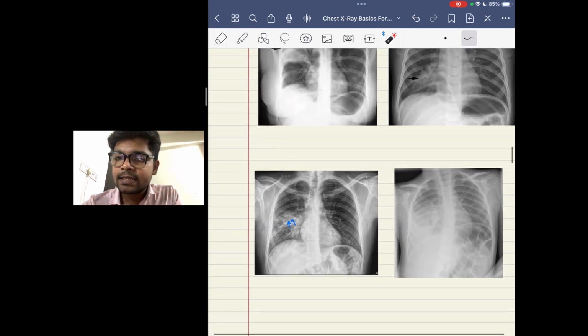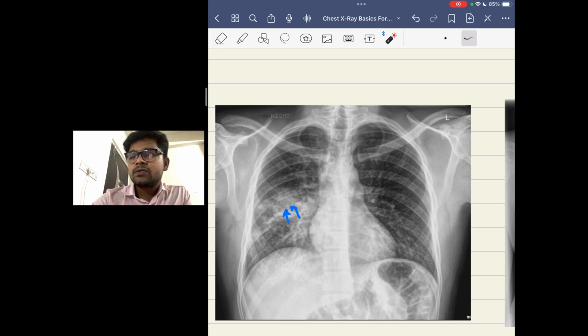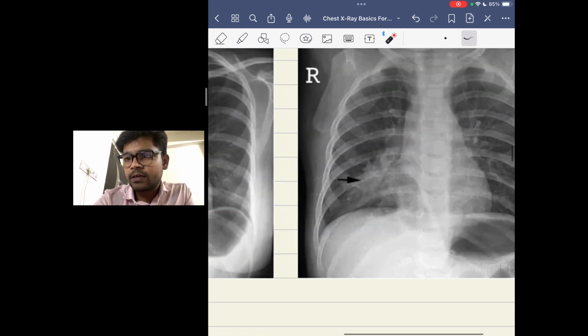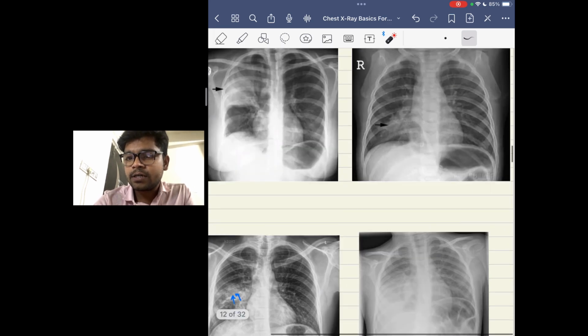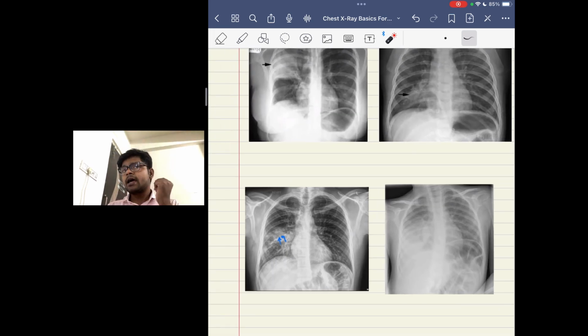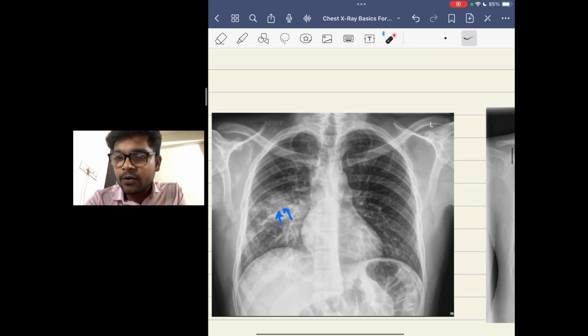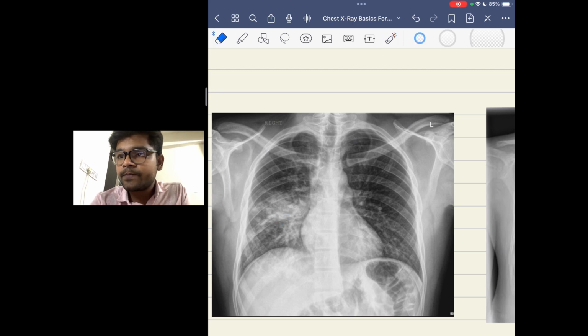Right. Let us see this X-ray again. So can you now delineate the right heart border? Yes. Unlike this, we were not seeing this right heart border. So basically, while detecting consolidation or collapse on an X-ray, you need to exploit the Silhouette sign. We will be seeing that, but first of all, see this. These are air bronchogram. I'm deleting the arrows for you. These are air bronchogram inside a patch, inside an almost homogeneous opacity.